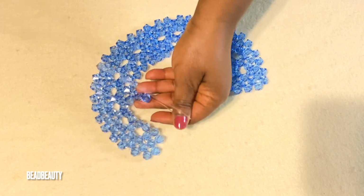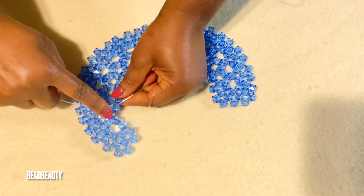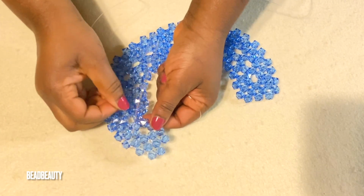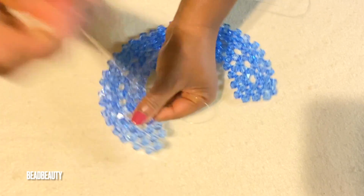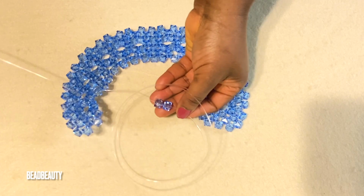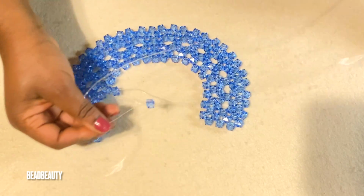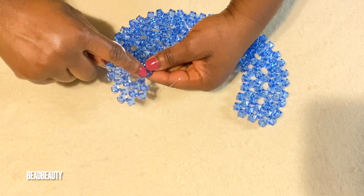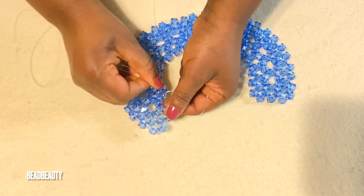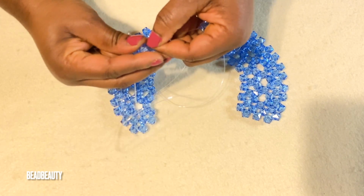Two beads to the left line, cross and pull into the next 2 beads. Okay, add 2 beads to the left line, cross with the right line and pull. So now we have 2 at the end. Okay, I'm going to pull through. You see the last 2 left. We are going to do 4 at the end.